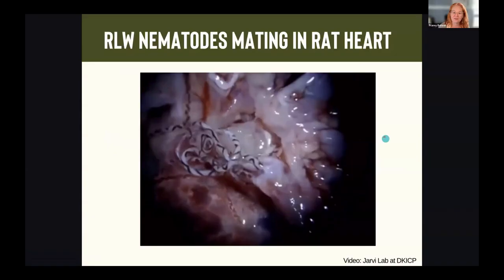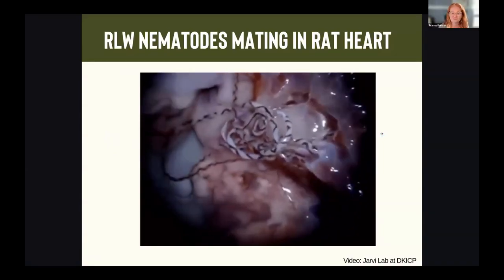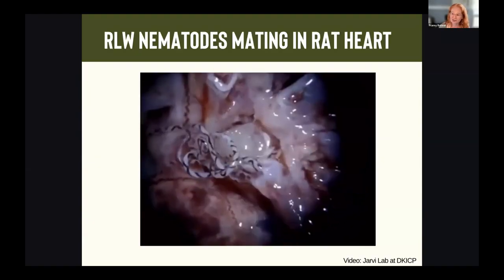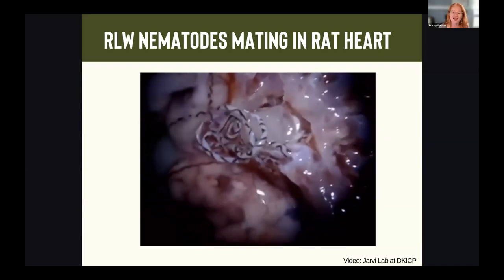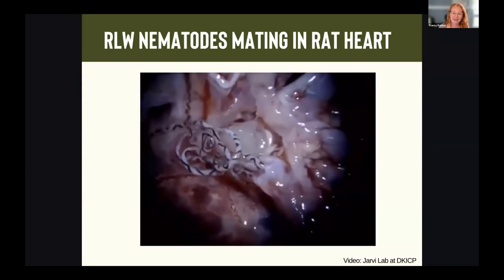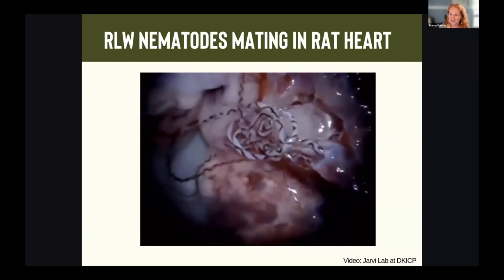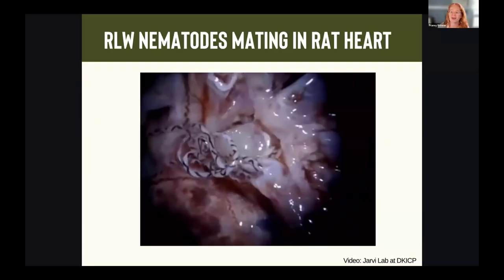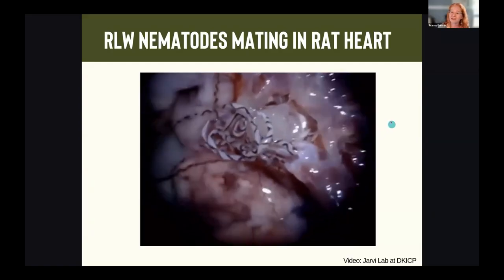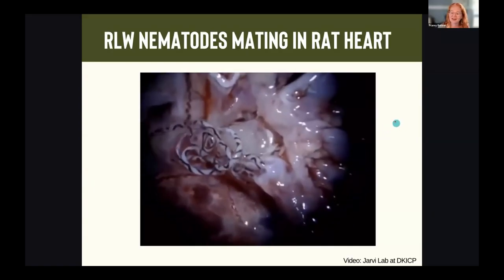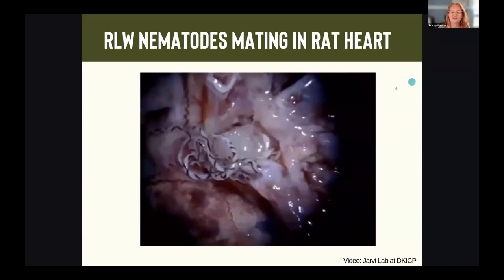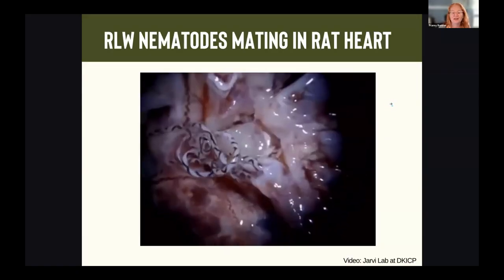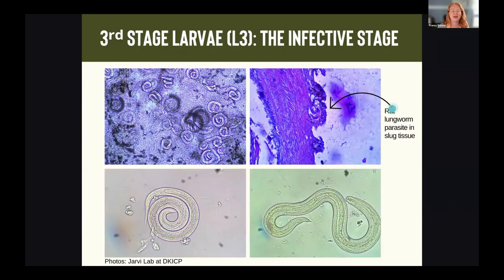It starts with that. It starts with a love story. Every birth starts with a love story. And you're seeing a love story happening right in front of your eyes. That white and red striped candy cane worm, that is actually the female worm. The white is all of her eggs, and the red is the blood that's being taken from the host. And then to the left here, as the screen moves, you see just that dark red that's over here to the side. That's the male worm, and these guys are mating in the heart because that's where love begins. So this is what adult nematode rat lungworms look like. And thanks to the Jarvi Lab for providing this very cool video.